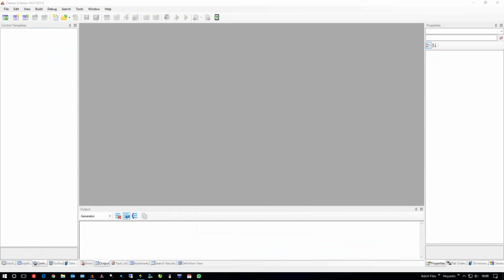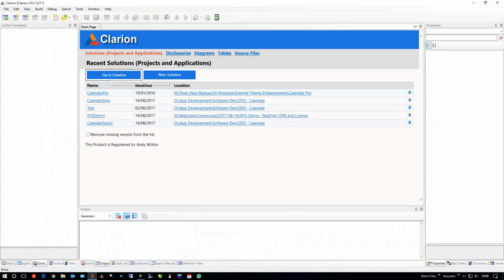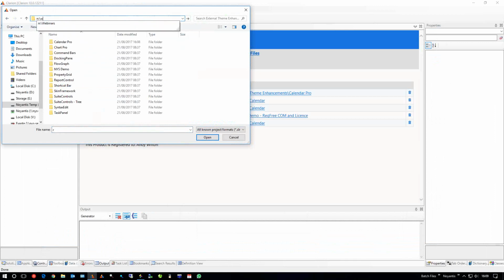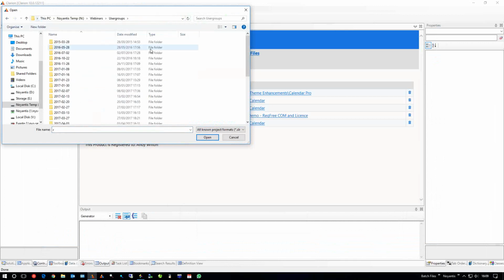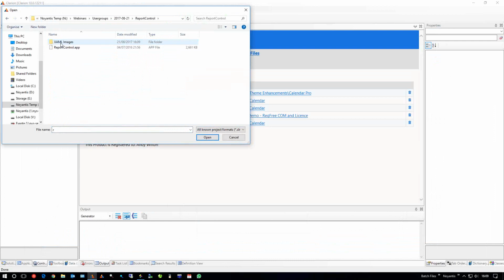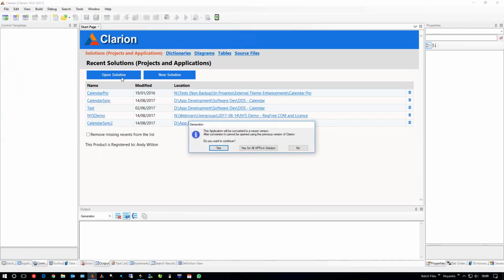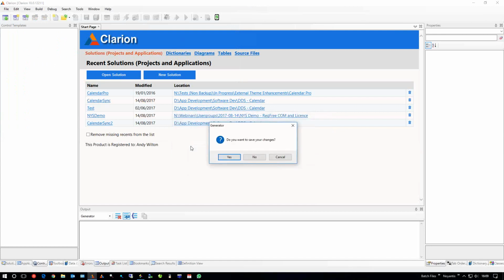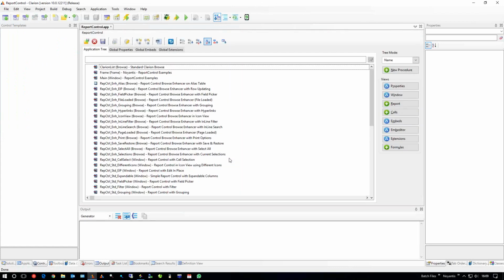Okay, so report control. There we go. So for the report control, do you have variable height on the rows?